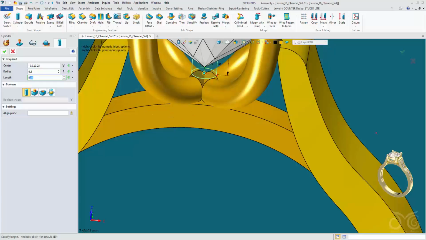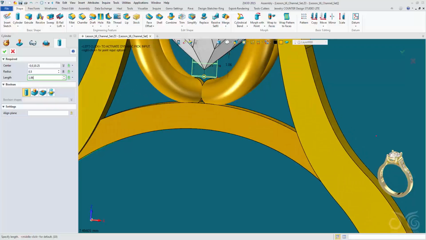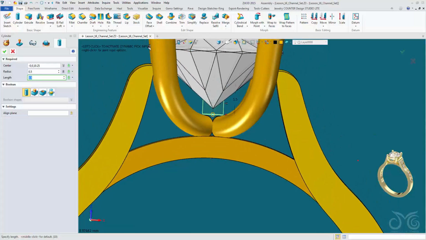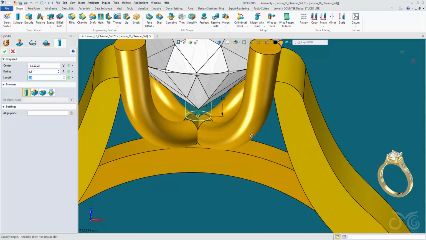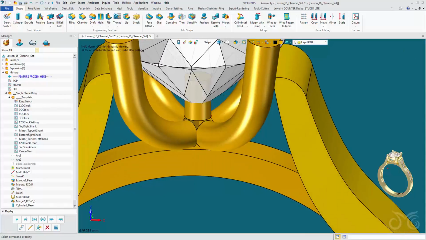Length, we only need 1mm. Maybe we'll set it to be 1.5mm. We're going to move this cylinder down into our shank and to the meeting point of our prongs. Confirm. Let's move now.